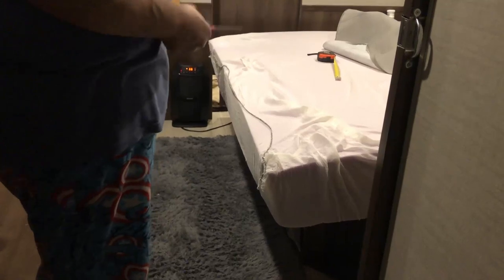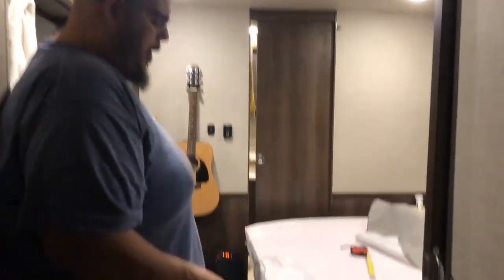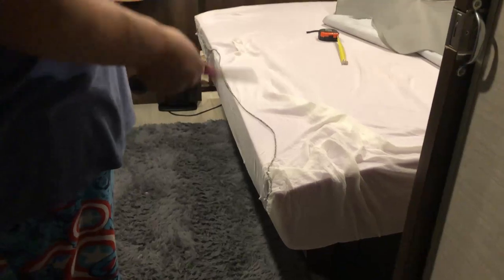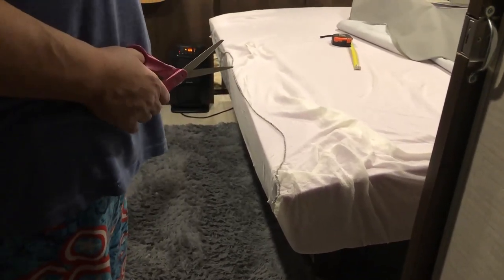So we're at the point of no return. We've unzipped the cover that goes around this part. And we're about to cut the fabric that just kind of holds the mattress in. It's just an extra cover. But once we cut this cover, our warranty's voided.